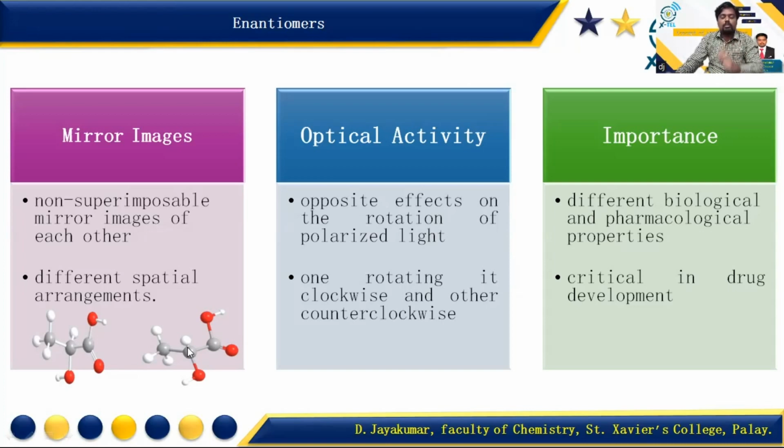So the spatial disposition is different between the two molecules. Apart from this, you will not find any other difference. And this is called isomerism. This isomerism is called enantiomerism. And of course, an interesting point is that it will rotate the plane polarized light. But interestingly, one will rotate it in one direction while the other rotates it in the opposite direction. In other words, both will rotate the plane polarized light, but not in the same manner, correct? And thereby we can get details about which molecule we are dealing with.